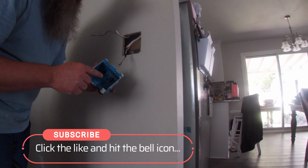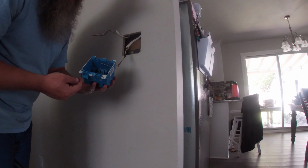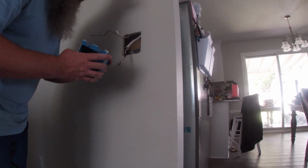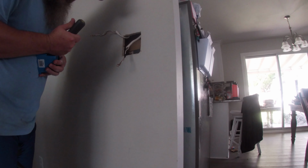And since I made the hole a little too big, I'm going to utilize a screw to screw into that stud and then still utilize the tab on the bottom. But I need to get these wires put back through the tabs.